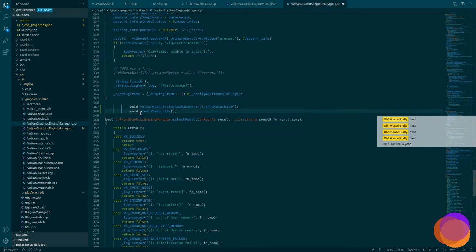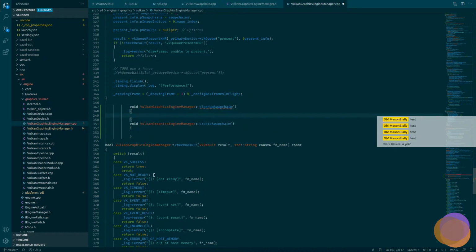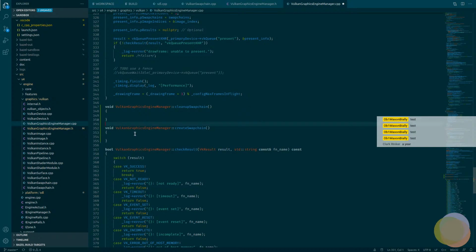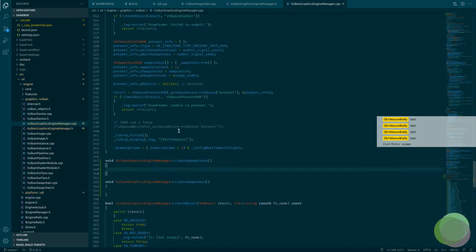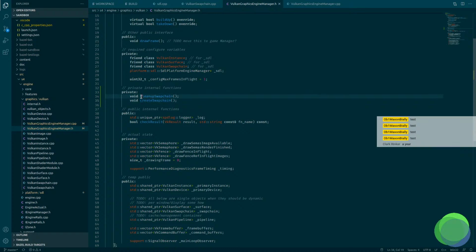You'll have to forgive me for being slow with the typing. I'm still getting used to my new setup. Okay, so what we're currently going to do is we're going to call, so these are private functions, so I forgot the underscore.